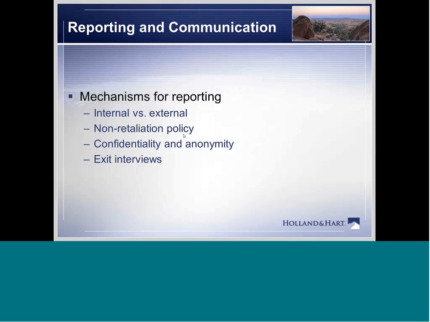The next item is reporting and communication. This is how you'll get information through the organization that indicates where there may be compliance issues, areas to strengthen. You need to have in place mechanisms for reporting. So internal versus external, meaning, do you have a hotline or an email address where people can send compliance concerns? Is there something externally as well? Is it just internal? Is there also a way outside of the organization that you can receive information?